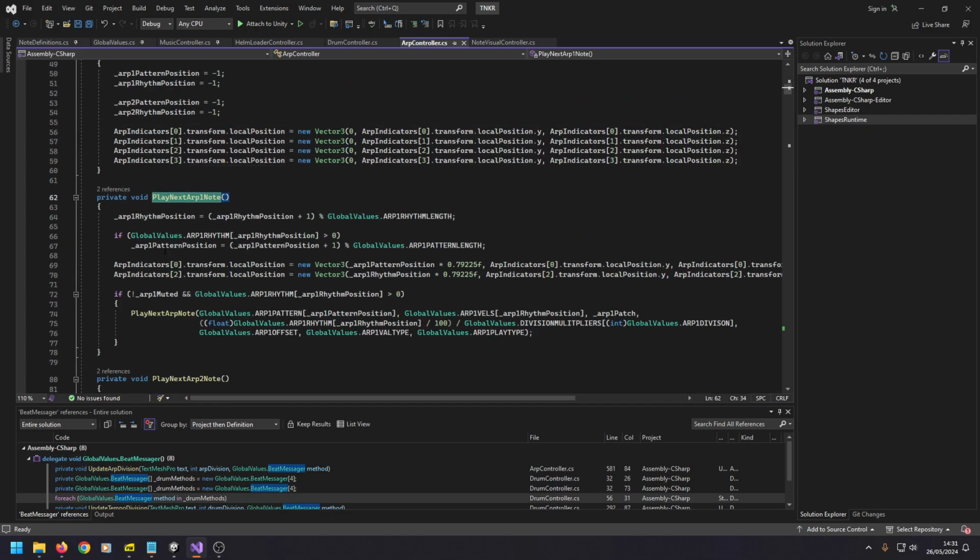This is saying get the position. We're using a modulo here to automatically wrap it down, if the position is greater than this.